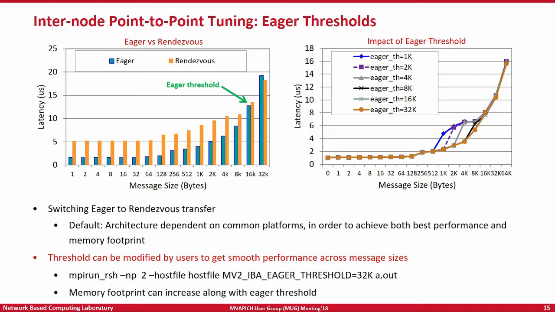In the rendezvous protocol, the sender and receiver synchronize. The sender says it wants to send a message; the receiver provides the buffer address; the sender puts the data there. This reduces the number of memcopies and the size of internal communication buffers the MPI library has to pre-post. There is a sweet spot between the eager and rendezvous thresholds based on multiple factors: how costly it is to do a memcopy versus a rendezvous transfer, how much memory you want to allocate to stage buffers, and how much asynchronous communication you want to allow. Various MPI libraries make this decision based on their priorities.